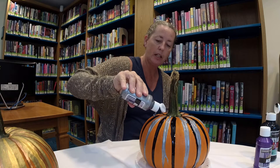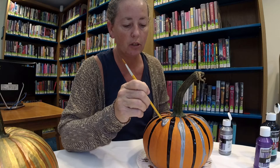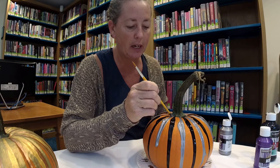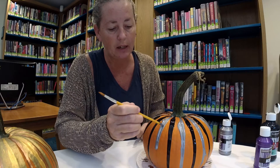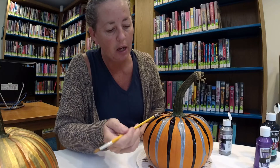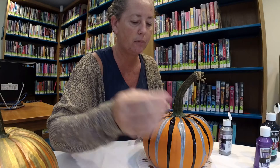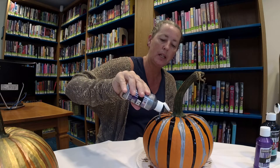I'm almost done with my silver, and I have one more color to add. You can do it with just one color — I think it would look beautiful dripped with just black, or just that green metallic alone would make an absolutely beautiful pumpkin. Three is a good number of colors; if you start adding too many, your colors get really runny and start blending together too much.